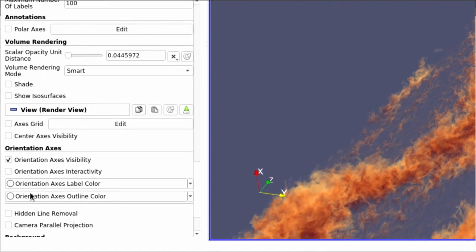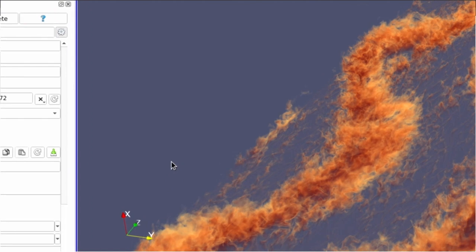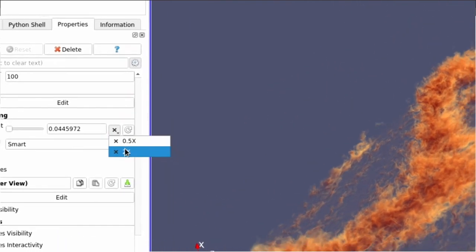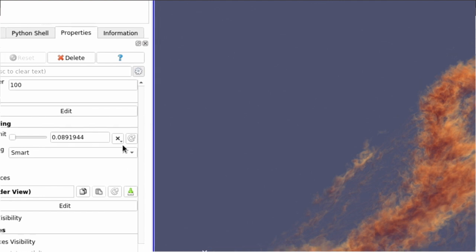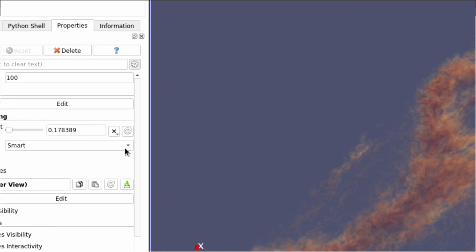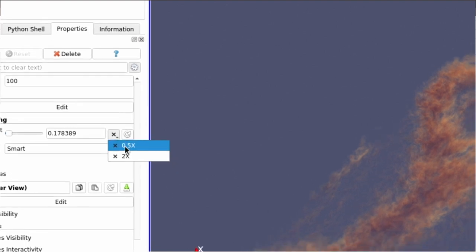That particular number here, the scalar opacity unit distance, is what defines the spacing between all the different planes cutting. So if I change this value, for example, make it twice as big, you can see that the picture over here becomes less luminous, a lot more transparent.